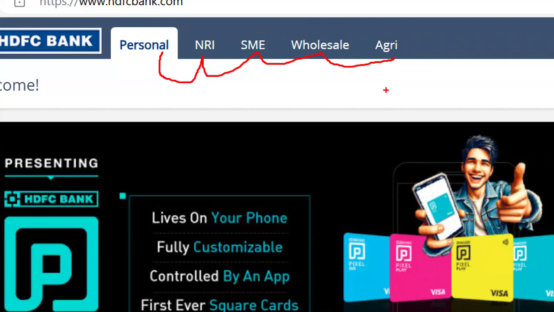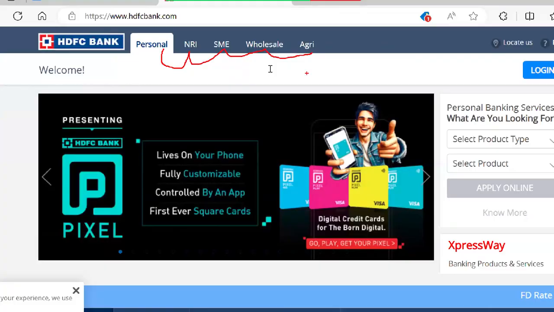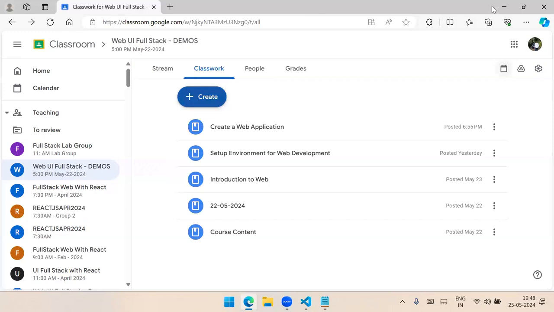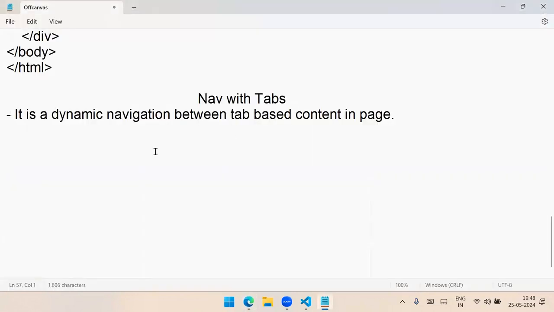How you can do that? Using this type of tabs. Let's see how do we create this. How we can design like that. For that, the classes we have are nav and nav tabs.